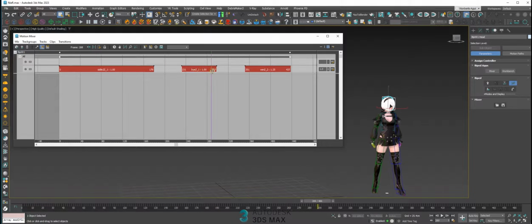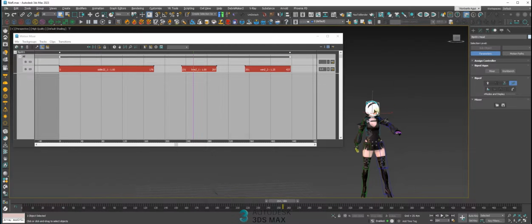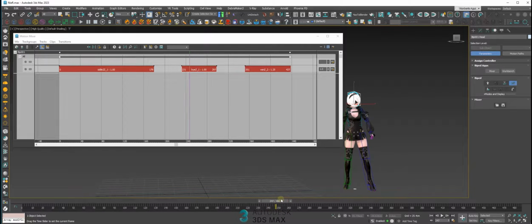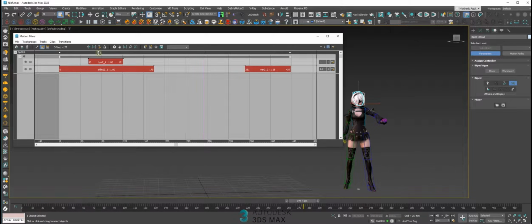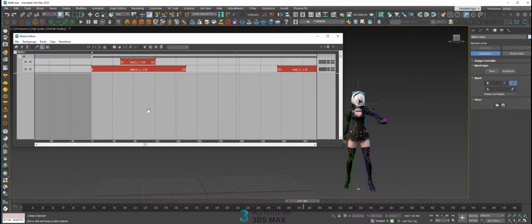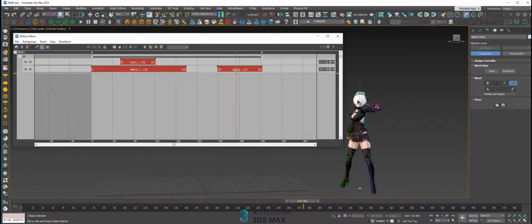Let's select this biped animation. Okay, suppose you want to mix this biped animation with the idle.